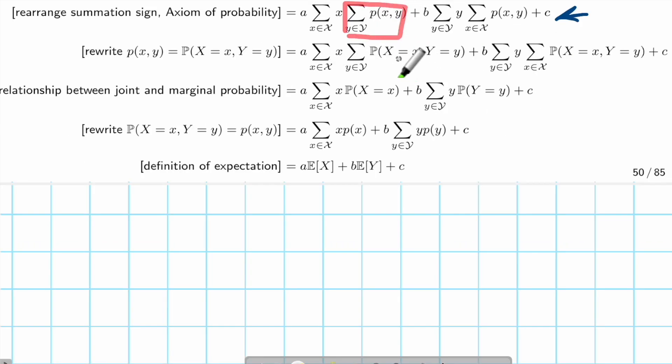The red part is basically what? I just rewrite the probability p(x,y) using the original long notation. And then what is this? This red part is marginal probability, so we have this term. And similarly for the blue line, I rewrite the p using the original long form. And what is this blue box? This blue box is the marginal probability of pY.